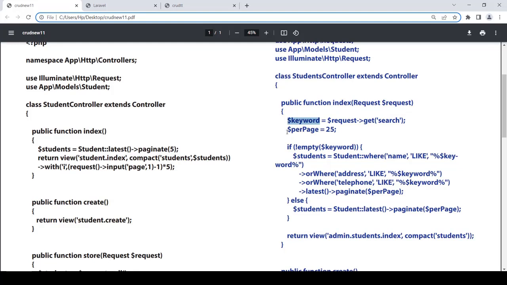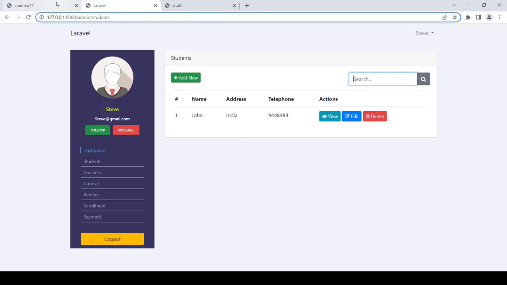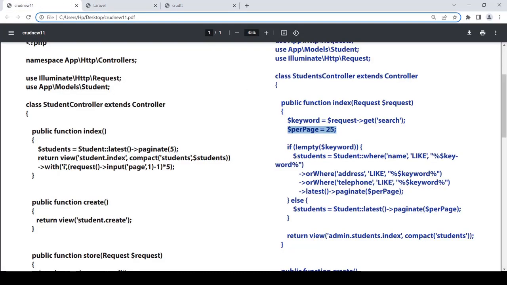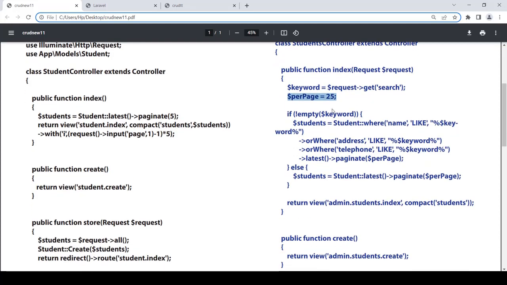Now here in the second line, the pagination, by default they have set it as 25. That is how many records should be shown in our table. Above this range, above 25, it will show the pagination numbers. Here you can give any value. In our last exercise we gave 5. Here also you have to put 5 instead of 25. You have to change it to 5.